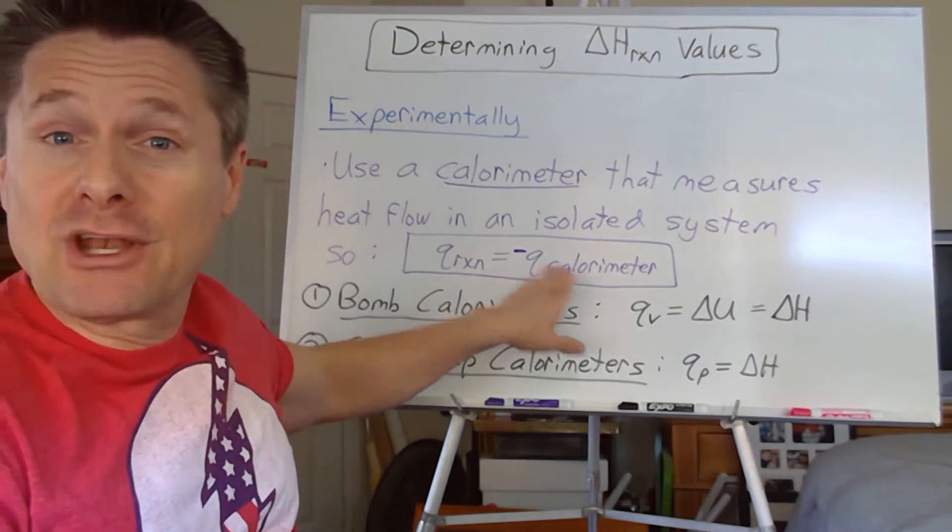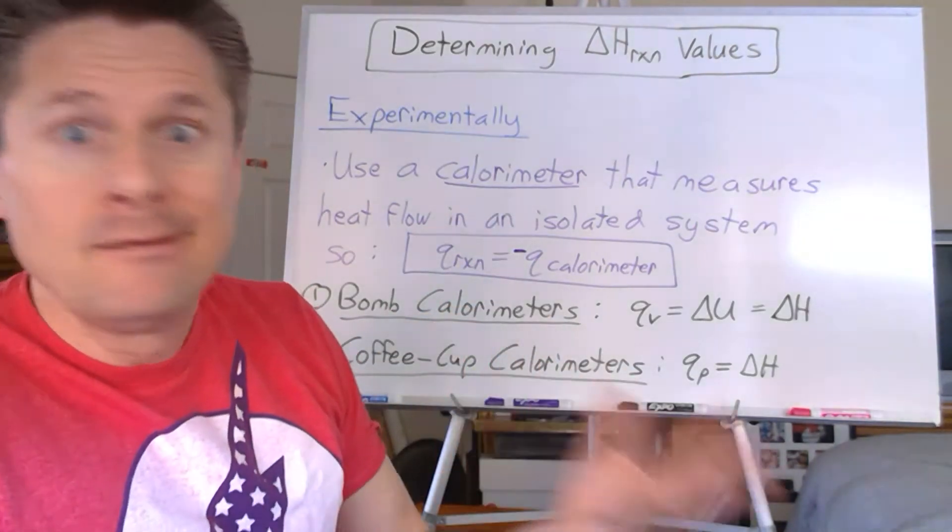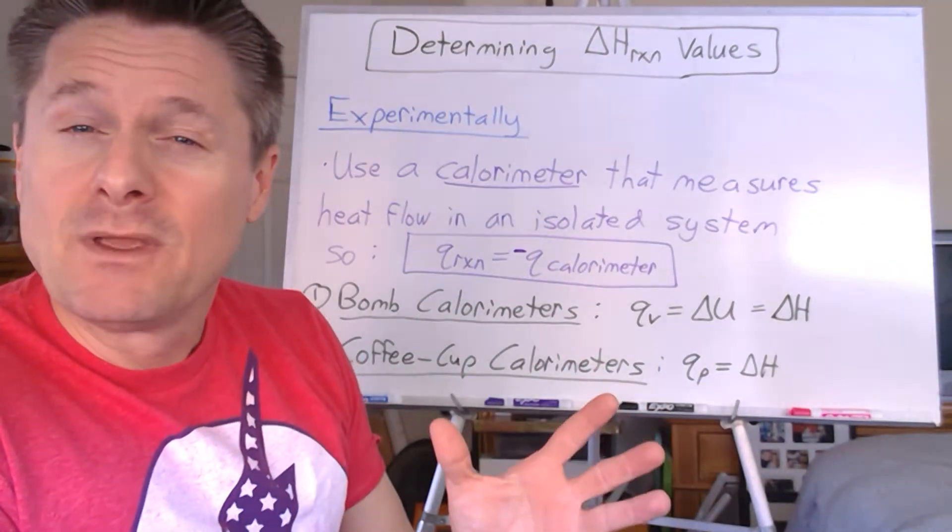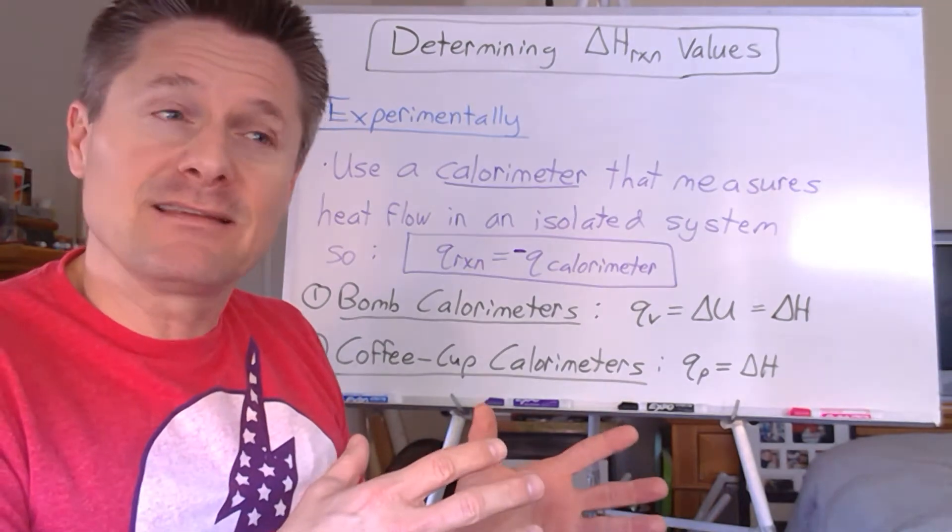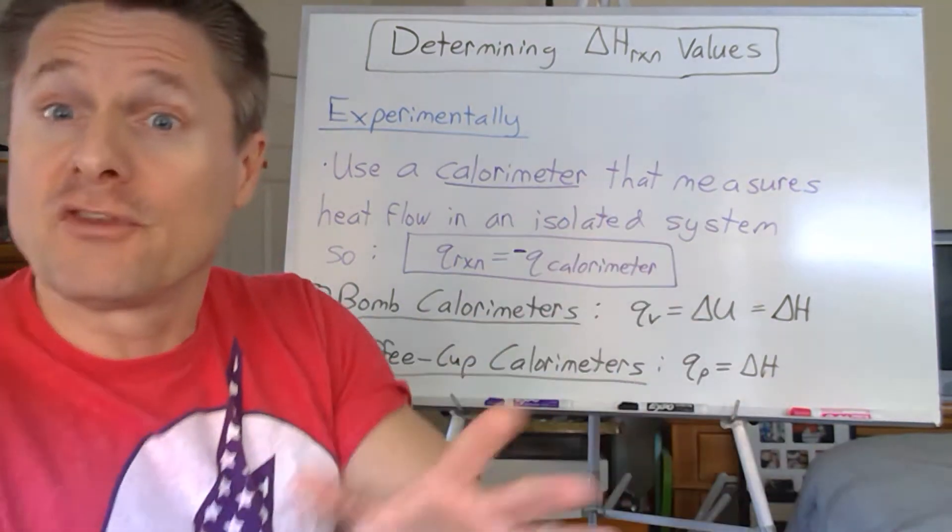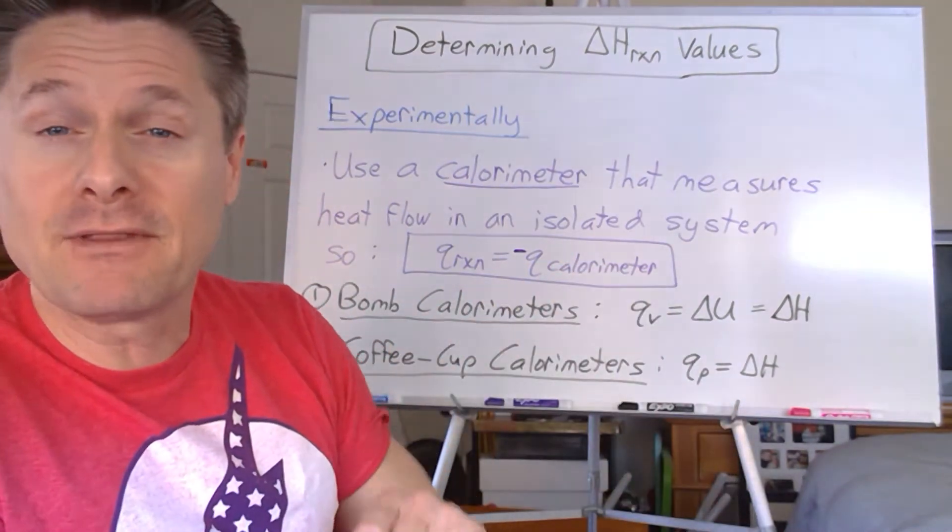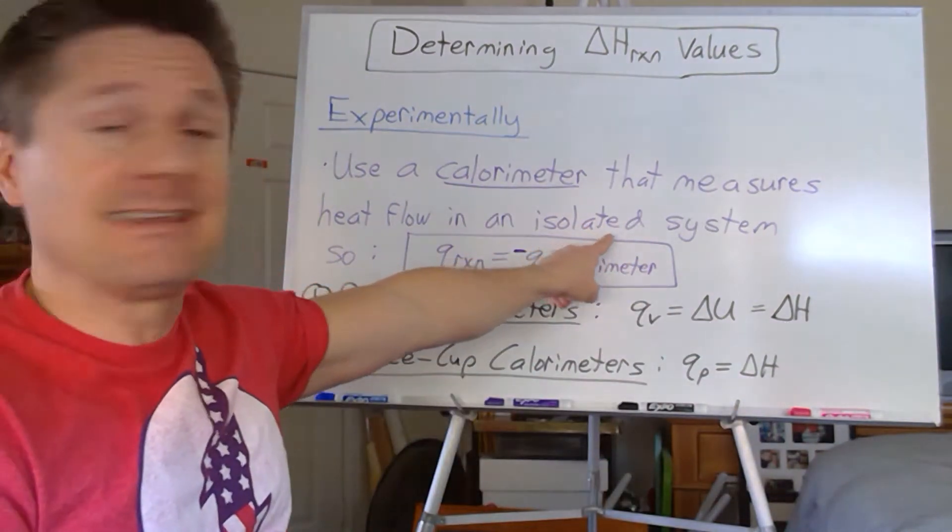This is the main thing we're going to use, following your first law of thermodynamics. Heat's got to go somewhere. If we have an open system, the heat lost by the system would go to the surroundings - the negative value would be the same numerical value but negative for one, positive for the other.